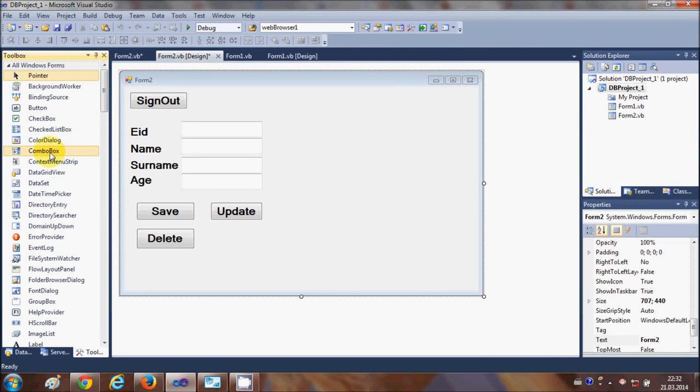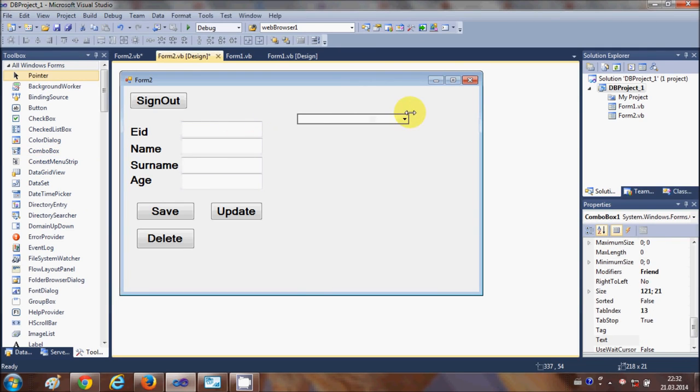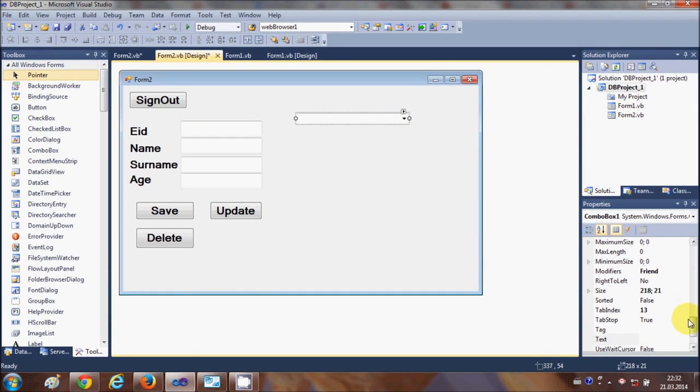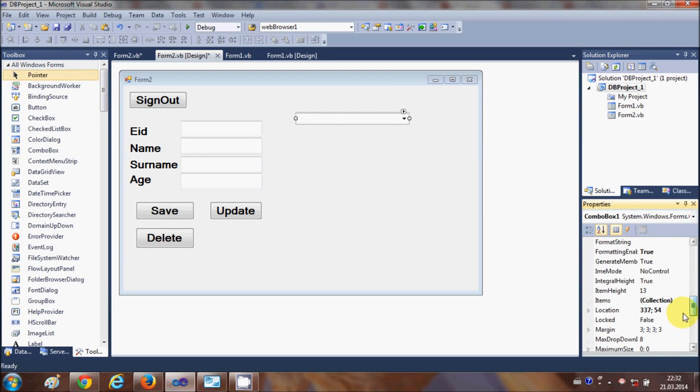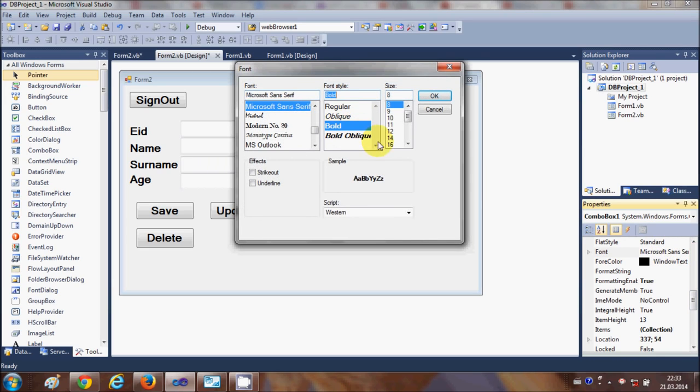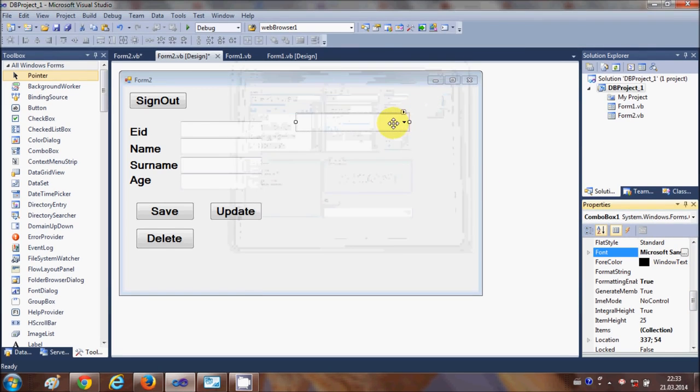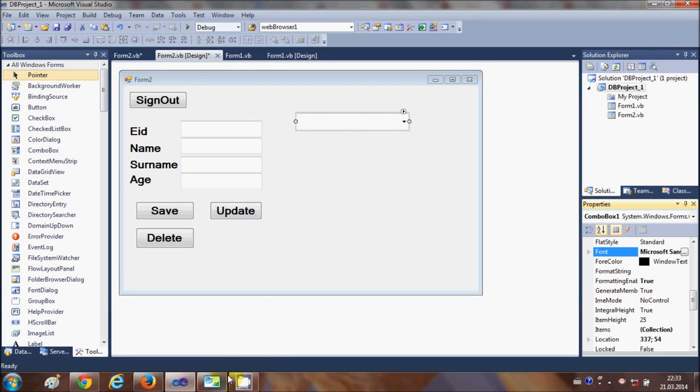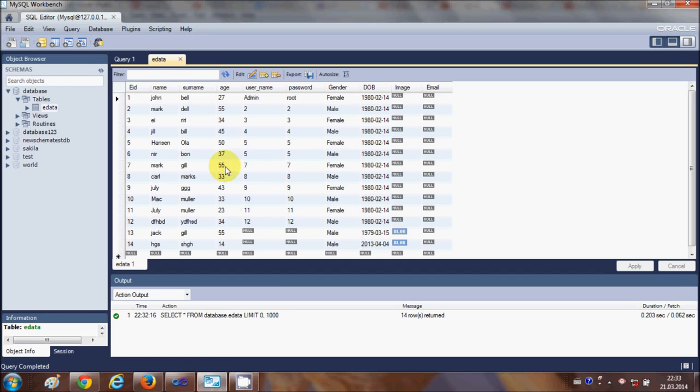First of all, I will take a combo box from my toolbox, and I will change the font size of this combo box so that we can see the text clearly. And now let me show you my database first.